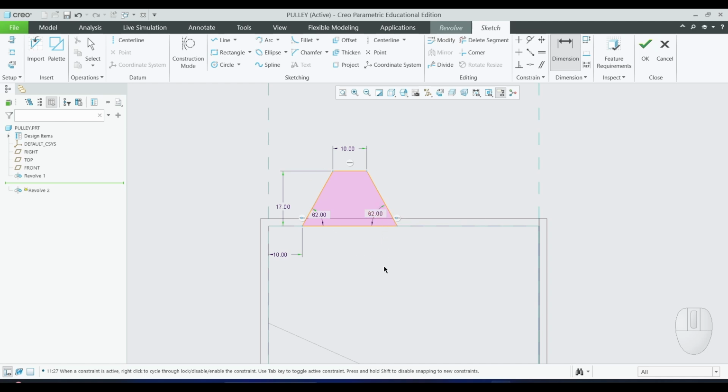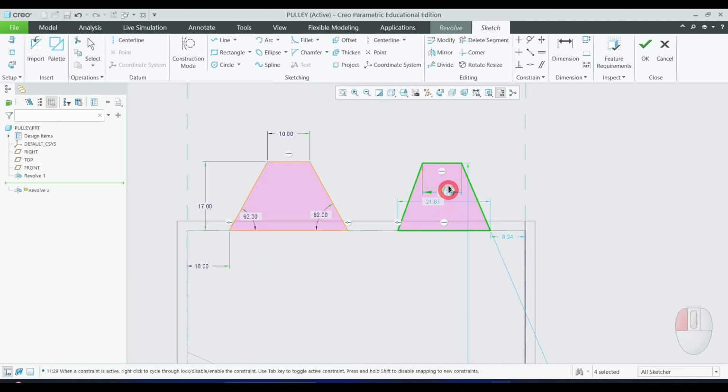Similar to this, I am going to draw another trapezium. Since it's the beginning stage, I am not talking about patterns. Let us do it in the normal way. Let me go to line. Again, let me do the same thing. I want to draw similar trapeziums. Again, I have to change the dimensions accordingly.